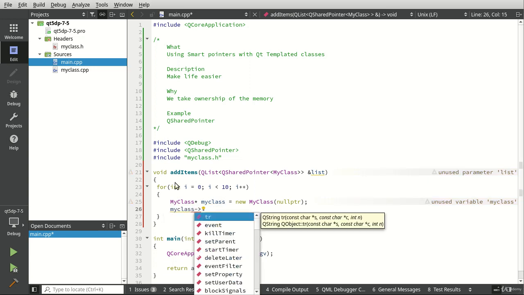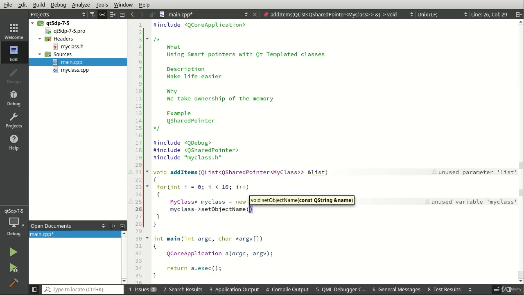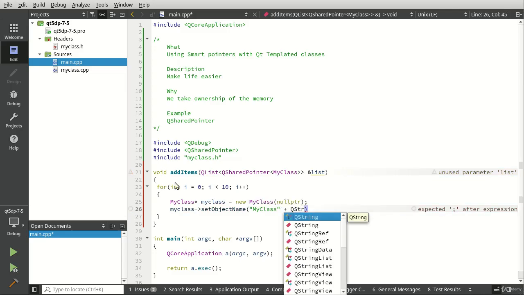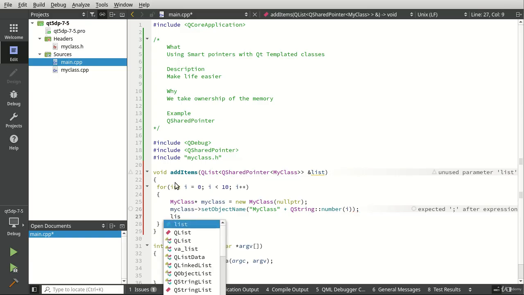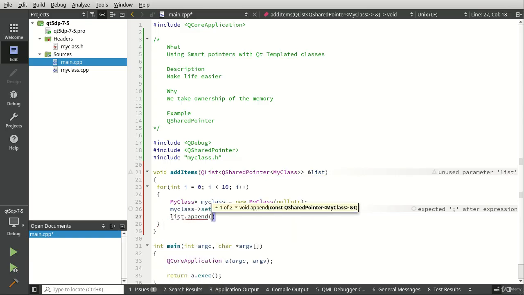And we're going to say myClass set object name. And let's go ahead and give this some sort of super special snazzy name. For example, myClass, and then whatever number we're currently on, and then we're just going to list append this.